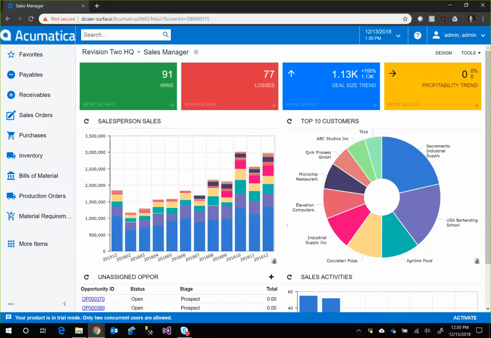Perfect. Now, another question that came in that's a little bit of a digression. It's about the universal search. Is there a system hit or lag or delay for that Google type search of the entire database if the database is really, really large? Not significantly. We do have customers that have larger databases, tens to hundreds of thousands of items and transactions. And when you're searching, it might take a couple seconds, like 2 to 3 seconds, to bring the results back. Whereas in my demo database, it's pretty much immediate. But there's not a system hit that really goes along with that.